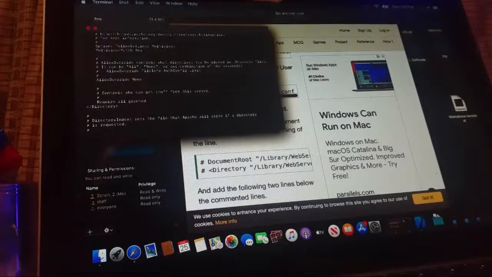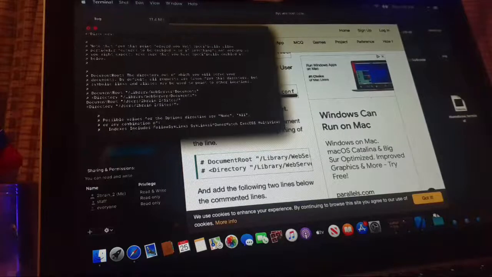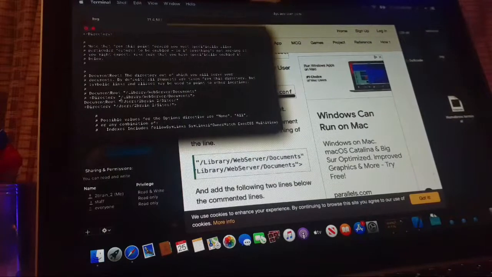I wish it would say what line it was on or something. Here we go. Document root. No. Right, there we go. Okay, so I already did that. I commented that. And then directory, library, web server, documents, directory, library, wizard. Okay, so I added those already the last time I was messing with this.